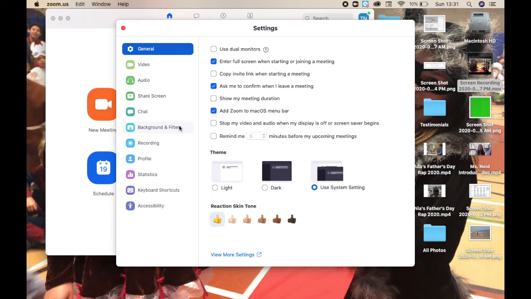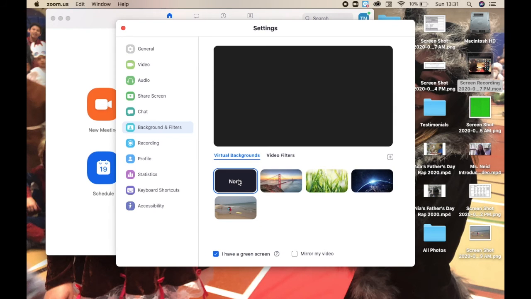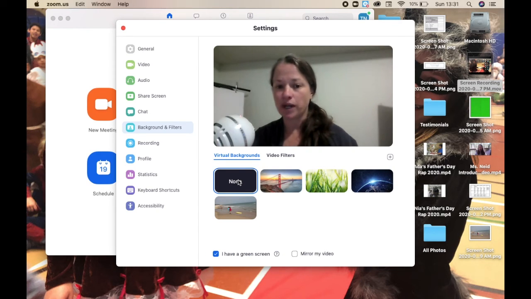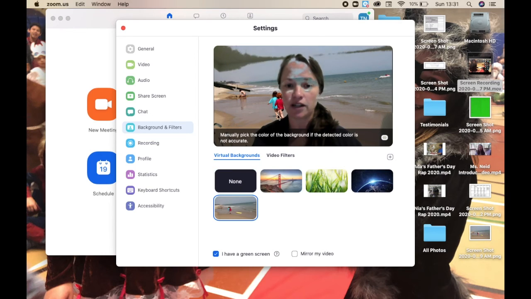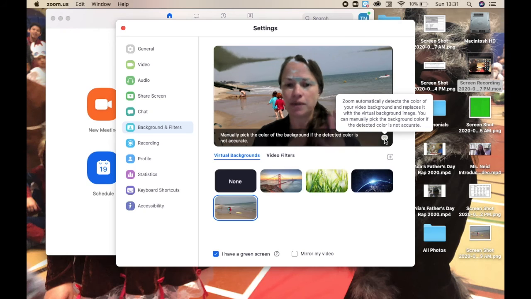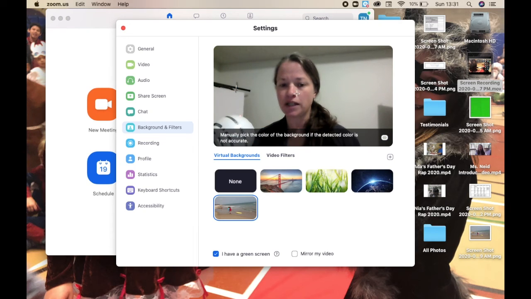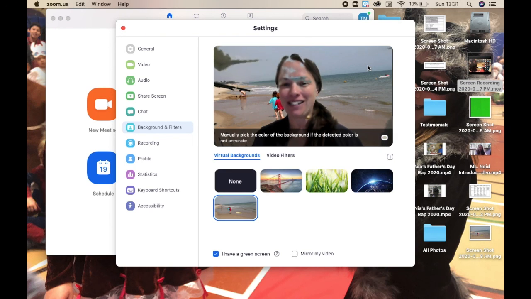Okay, so if your background doesn't show up right away, what you'll need to do is just click on it, and it'll show up. Now, if it shows up and it's going over your face and stuff, you can't help that little bit there, but I'm going to click this button here, get rid of it, and you'll notice I have a little hashtag thing. Wherever you touch with the hashtag is where your background is going to show up. So I want my background behind me, and there you go.